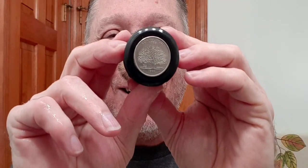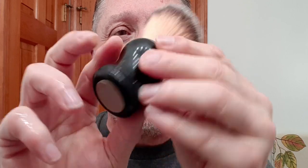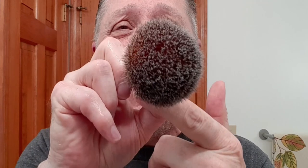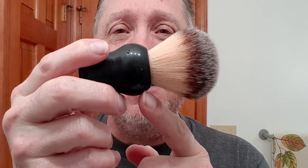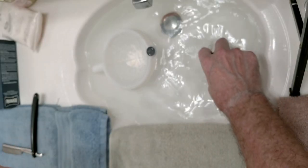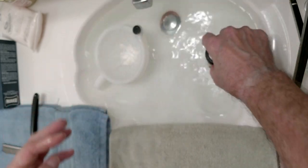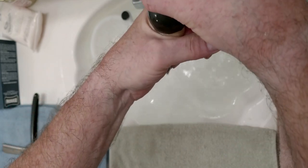I'm just going to get the face wet like that. Here we go. This is the Connecticut Quarter Brush — a 22 millimeter Maggard razor synthetic knot. Really good stuff deep into this handle, giving it some good backbone. And this is a splash and go, so we can just go ahead and get some of that water out of there, and let's go to town on making a lather.